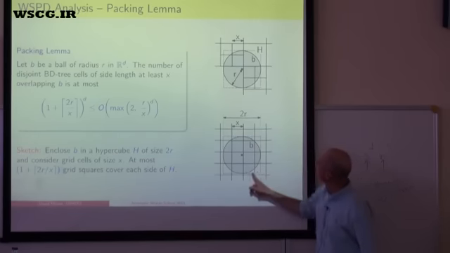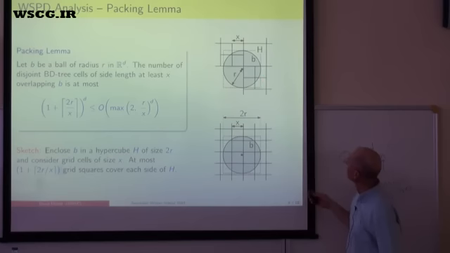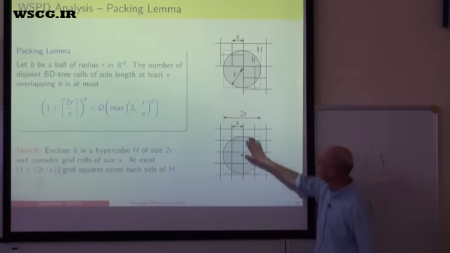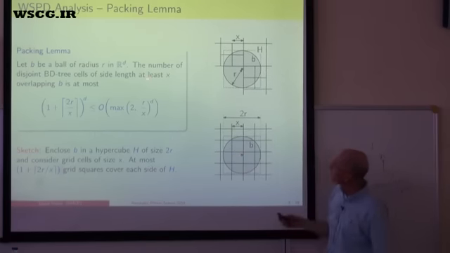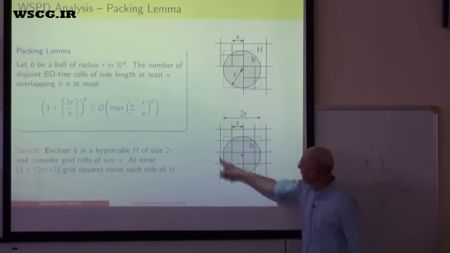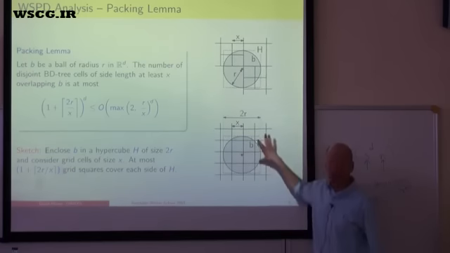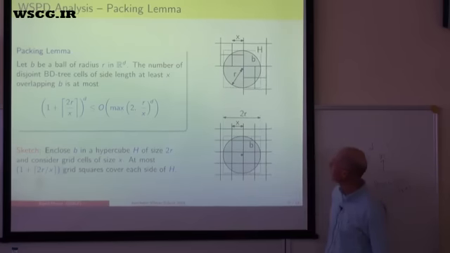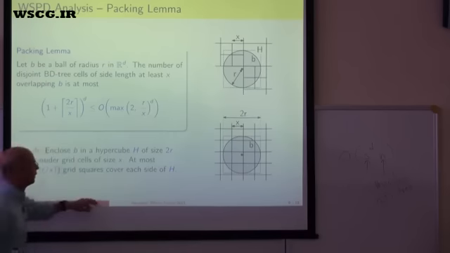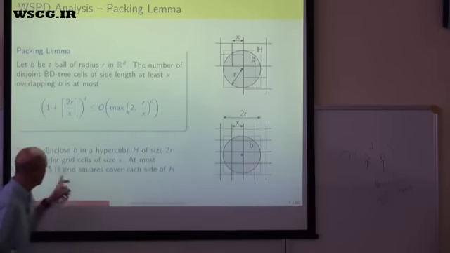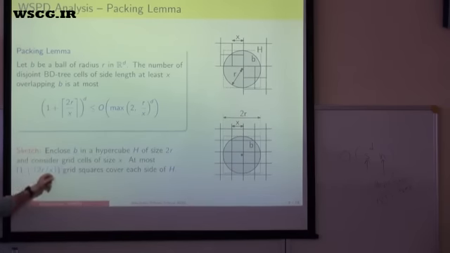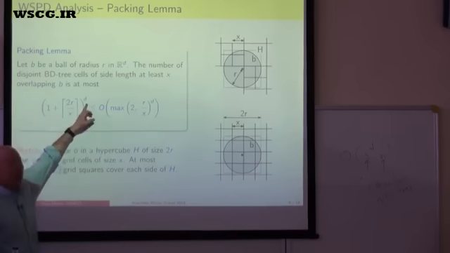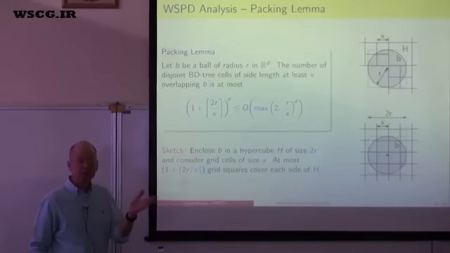Here's a simple sketch of the proof of the packing lemma. Take all the quad tree cells and further decompose them until you get a complete grid at level X — you only increase the number of cells, so this gives a worst case. Enclose the ball with a hypercube. Along any given dimension, the side length of the box is 2R, the side length of the cells is X, so the number of cells that overlap in each dimension is roughly one plus the ceiling of 2R/X. Since this happens along each of the D dimensions, I raise this to the power D to get the total number of boxes.